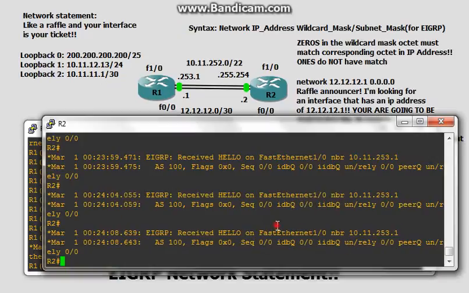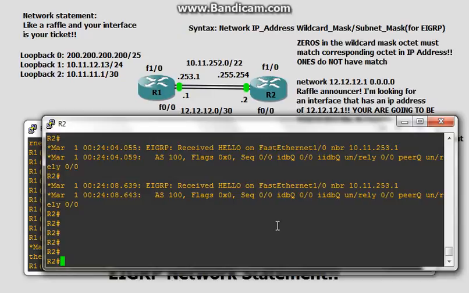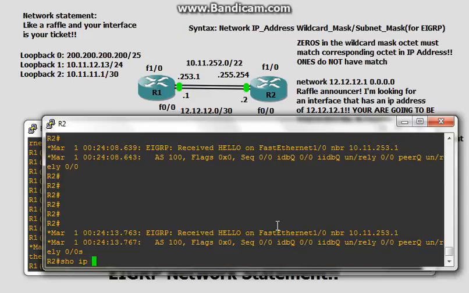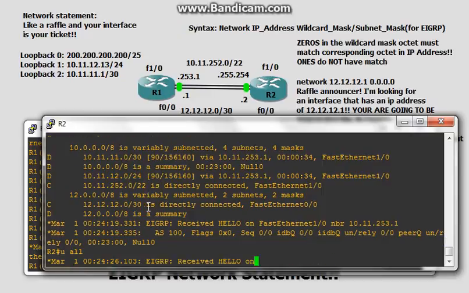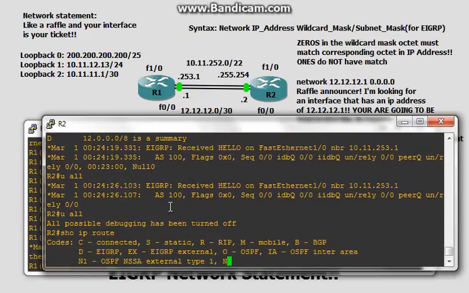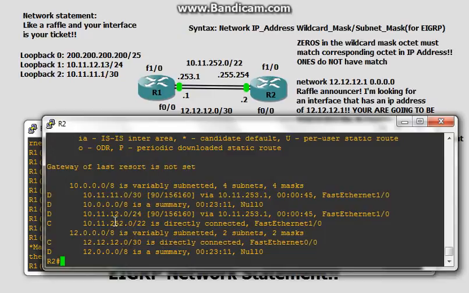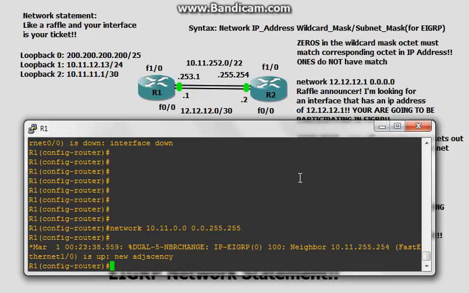If we go to R2 and do a show ip route command, there we go. We see those statements. And actually, let's take off the debugging right now so we can see some routes. So here we see the 10.11.11.0/30. That's it right there. So EIGRP on router 1 is advertising those networks. And the 10.11.12 should be .0, and there it is right there, because it's a /24, so that last octet doesn't matter. So, cool. Now we're advertising the subnet that the interface is in, which is very important.